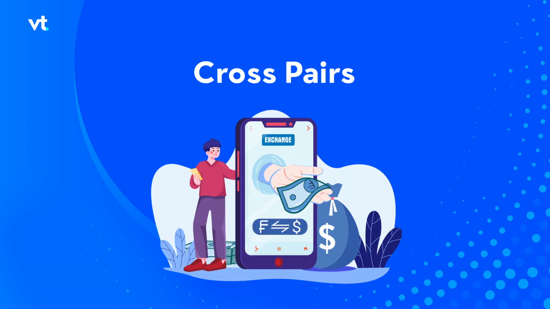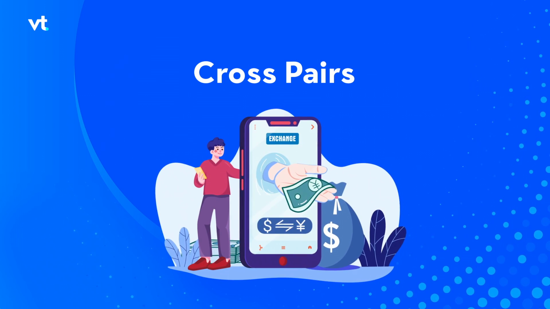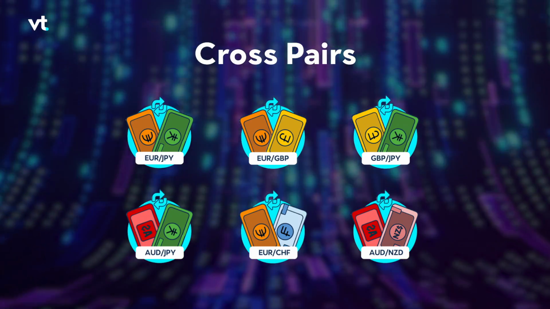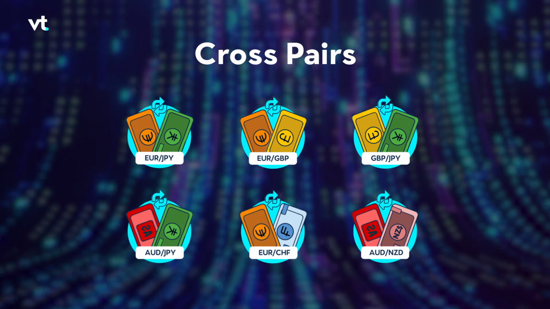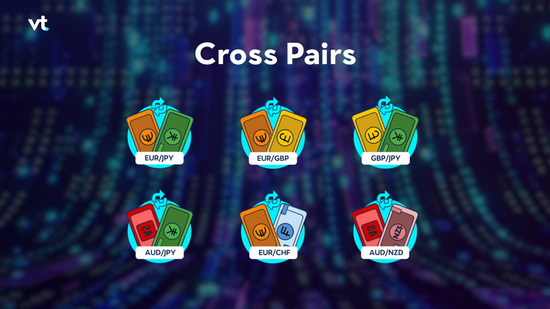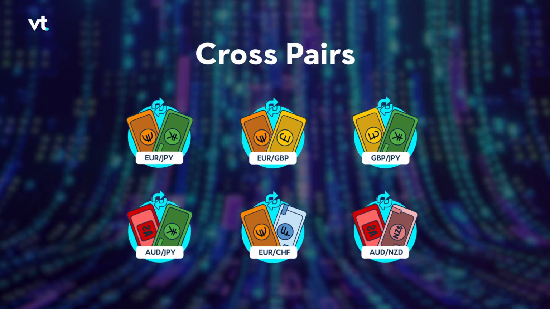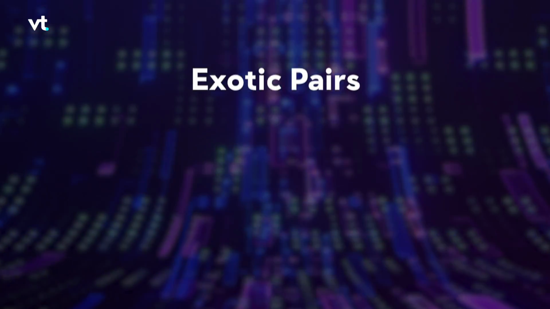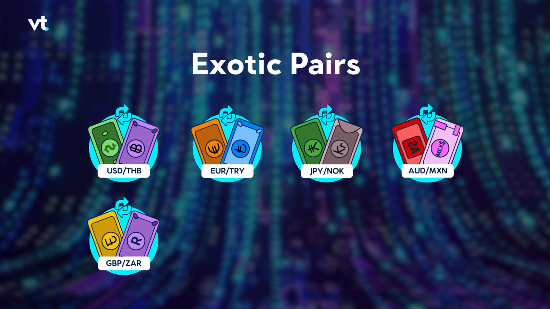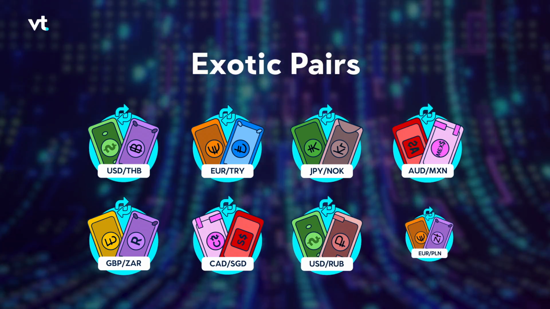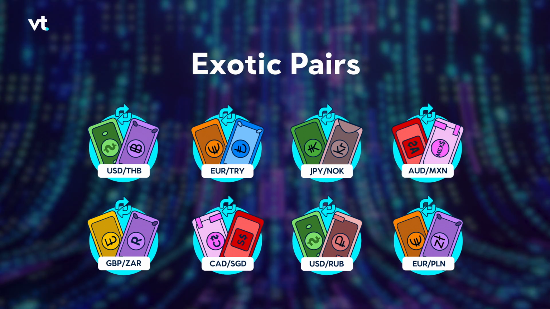Historically, currencies needed to be converted into the US dollar before being converted into a desired currency. Today, we no longer need to do this tedious calculation as all brokers now offer direct exchanges. Some of these more popularly traded cross pairs include the euro-yen, euro-pound, and pound-yen. Exotic pairs are currency pairs that contain a major currency and a currency from a developing or emerging market. These pairs are not traded as often as the majors or minors, and trading costs can be higher due to lack of liquidity in these markets.